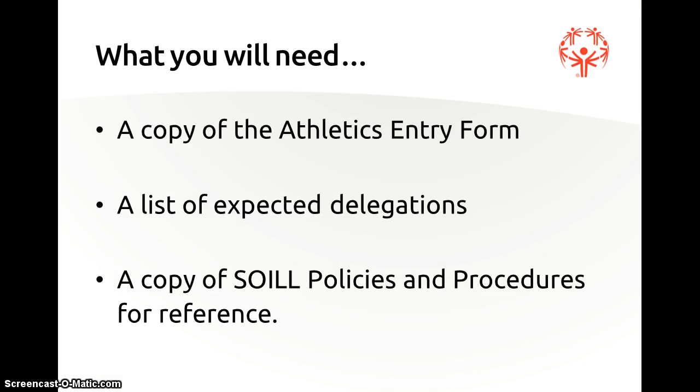There are a couple things that you'll want to have before we get started. You'll want to have a copy of the athletics entry form handy so you can reference that to make sure we're including all the events offered, as well as a list of expected delegations. And we'll talk a little bit about why you'll want to have that when we're doing our series, as well as a copy of the policies and procedures just for reference in case you have any questions while setting up your event.